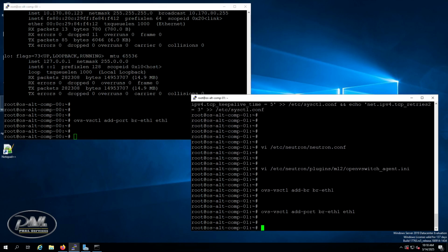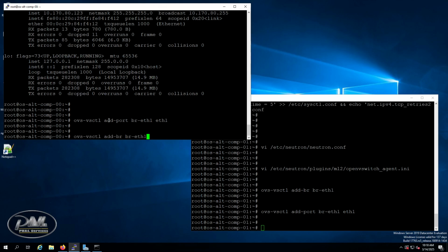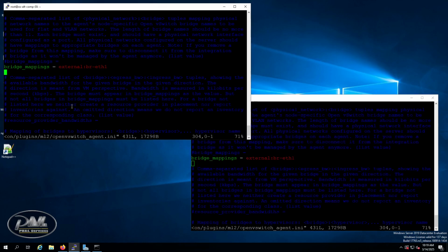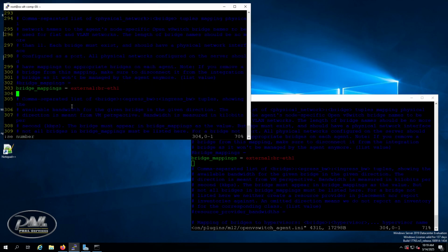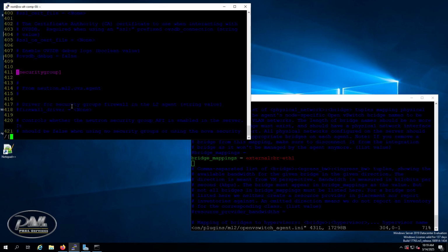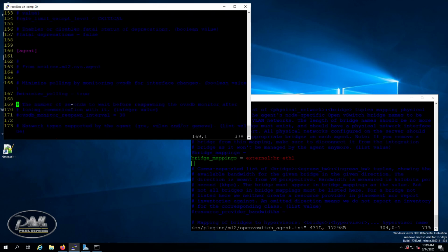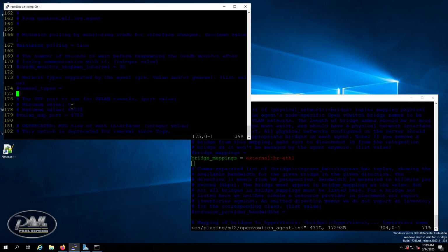So next we go back to the Openvswitch agent.ini file. We're going to go under the agent. We're going to look for the tunnel types.